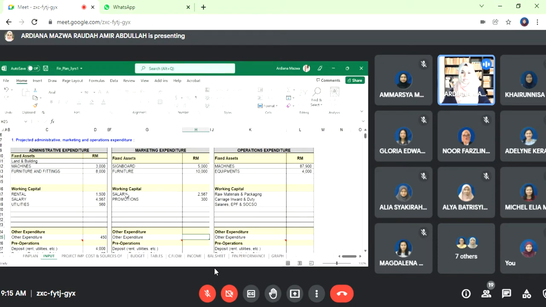Other expenditure for marketing will be 25 for the opening ceremony. On the first day of operation, you want to make it grand, you want to invite people who are well known, so that many people get to know the bakery and so on.